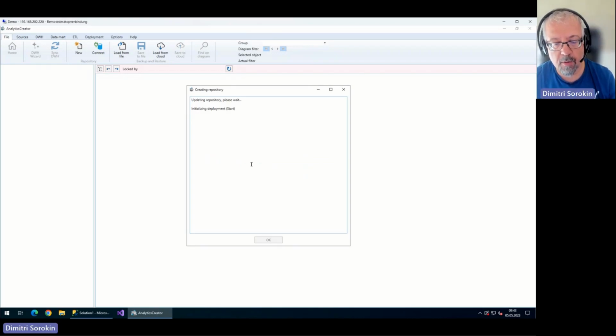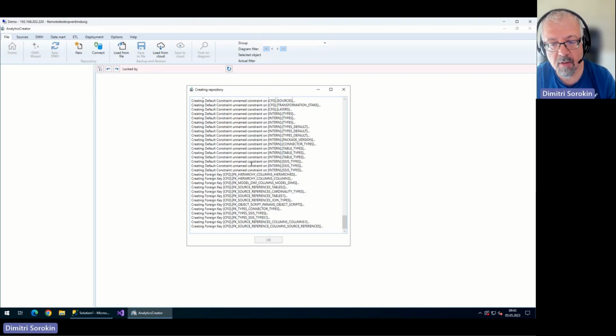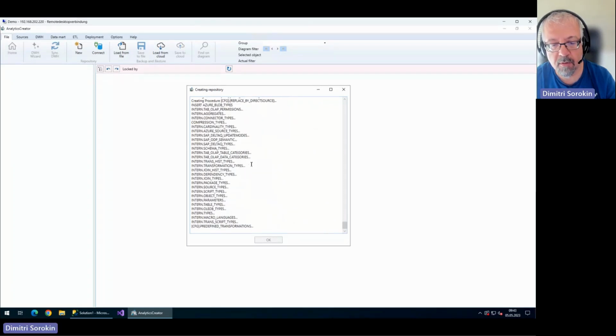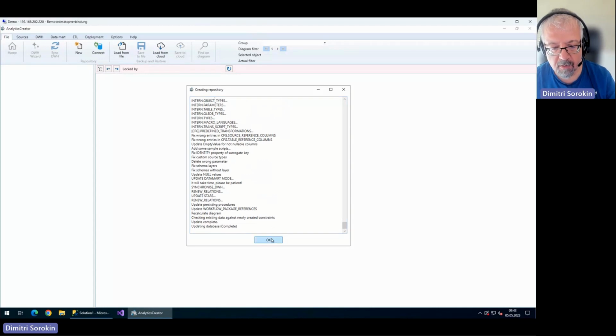Okay, new project, and according to you, data warehouse repository will be created right now. As Peter said, this is a database. In our case, it's located on my computer, and this database contains the full information about my data warehouse.